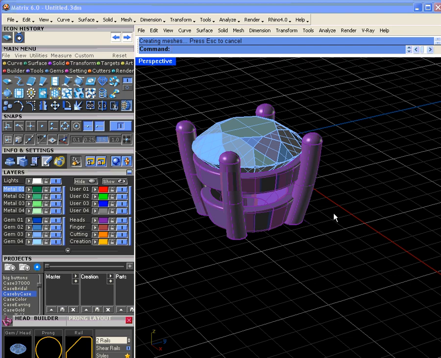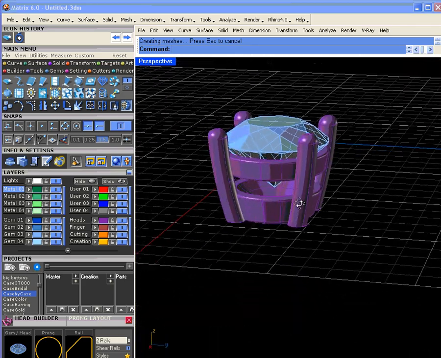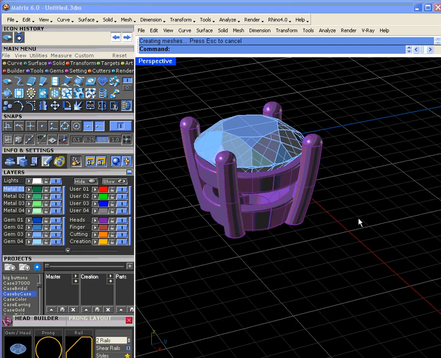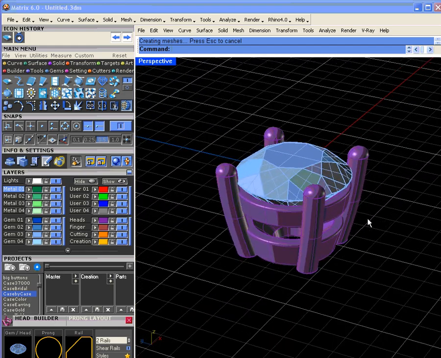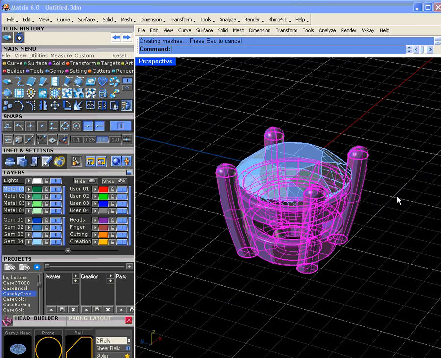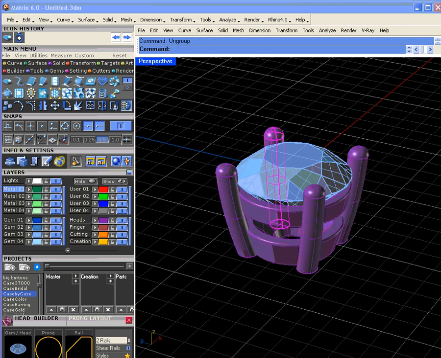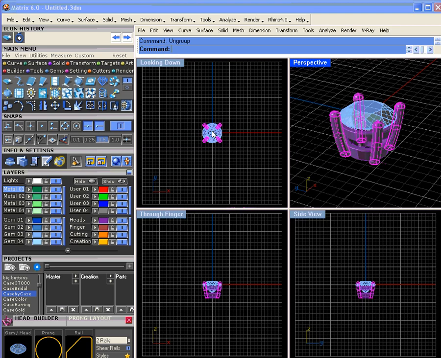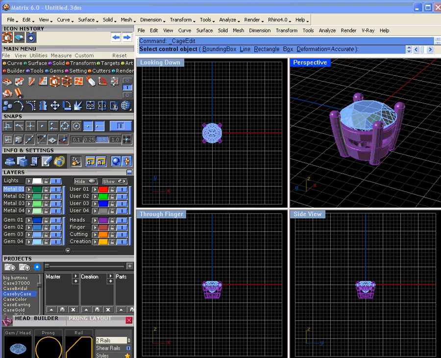Okay, this video shows how to bend the prongs over a stone, and with the introduction of Rhino 4, my favorite way to do this is with Cage Edit. So I'm going to go ahead and ungroup this, and there's a couple ways you can do this with Cage Edit. I'm going to do just the prongs here, and go to Transform, and here's Cage Edit.